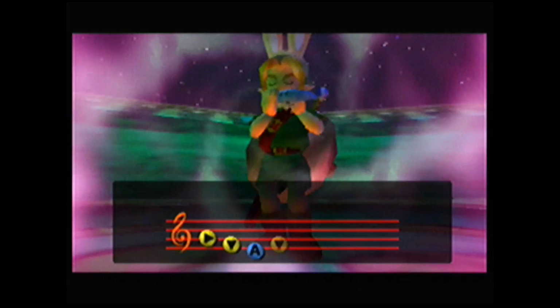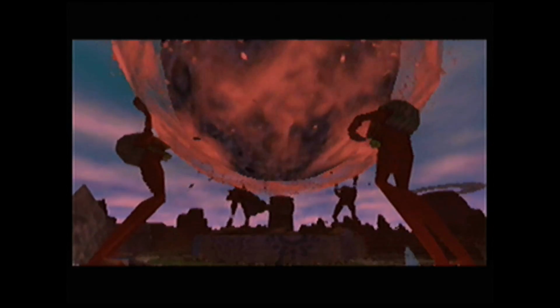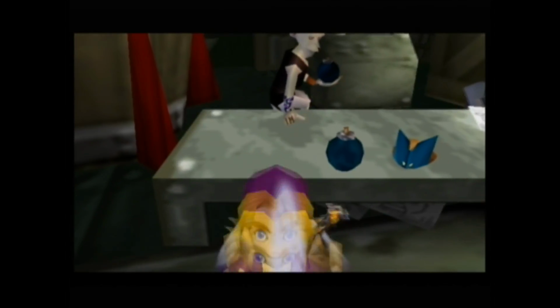What's your favorite part of Majora's Mask? Reuniting Kafei and Anju, rescuing the farm from the aliens, calling on the 4 giants to stop the moon from falling, or buying the light arrow at the bomb shop?